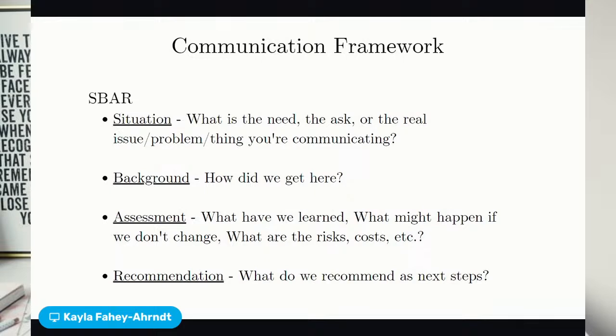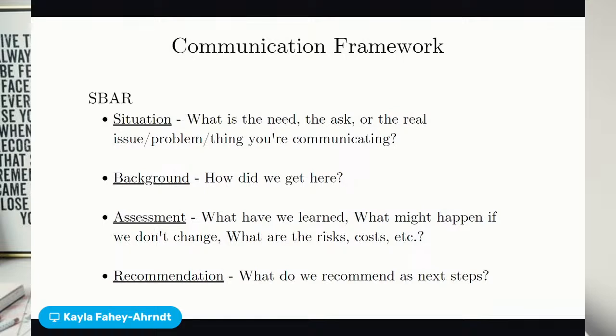In healthcare, it might mean we're unable to take care of the additional patients that we have, and that will lead to poor patient satisfaction. That's a great way to talk about what would happen if we don't do anything, and what the risks are. And then the recommendation would be: approve the posting for one additional FTE for X department. Super simple. Essentially, I need a person. We have more work now.